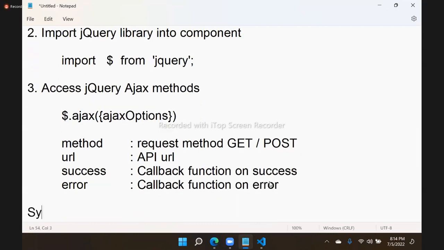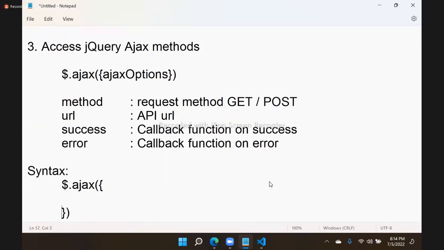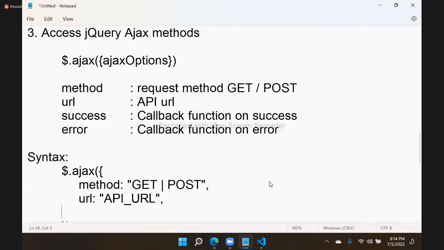Syntactically, how we define $.ajax: AJAX uses AJAX options. In that we have method. Method is get or post like this. We define URL. URL is the API URL, whatever API URL is there.